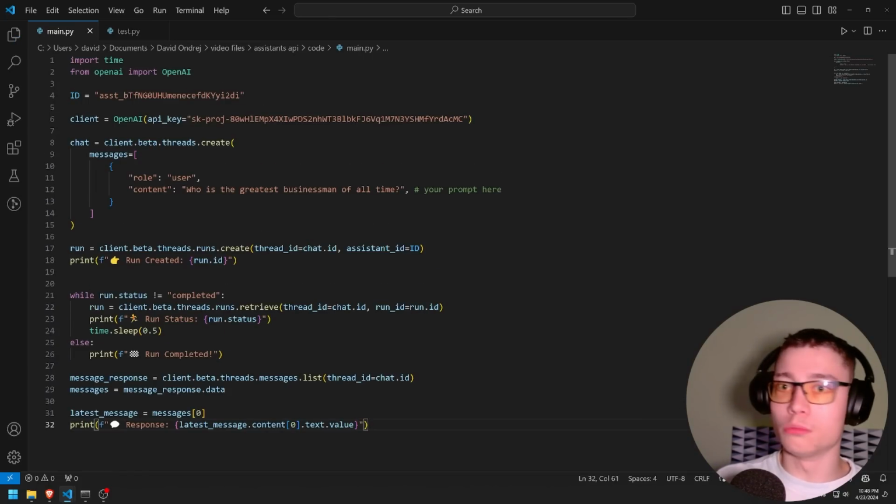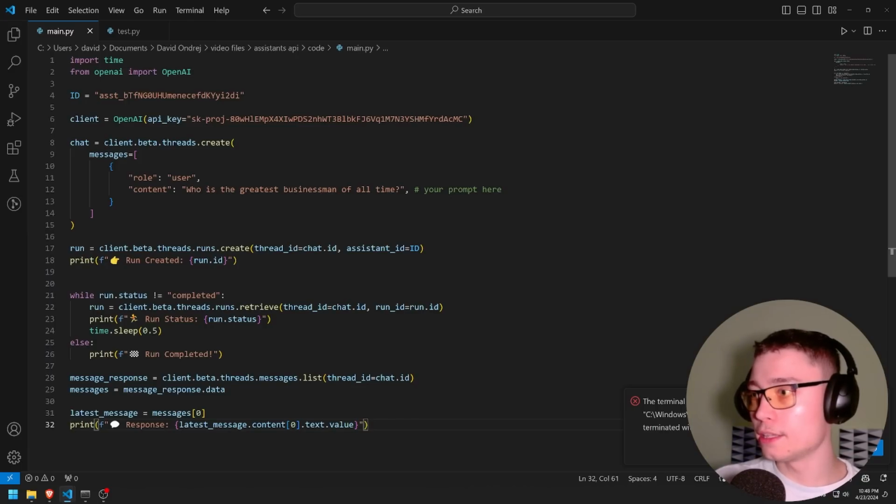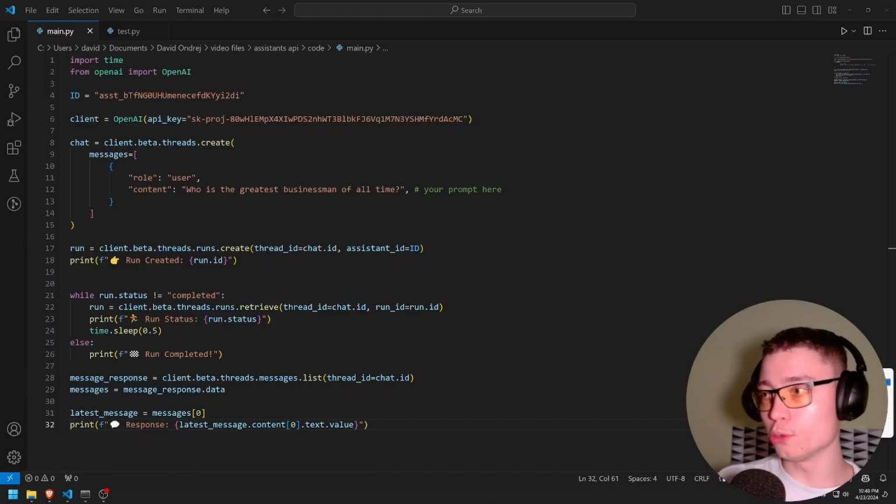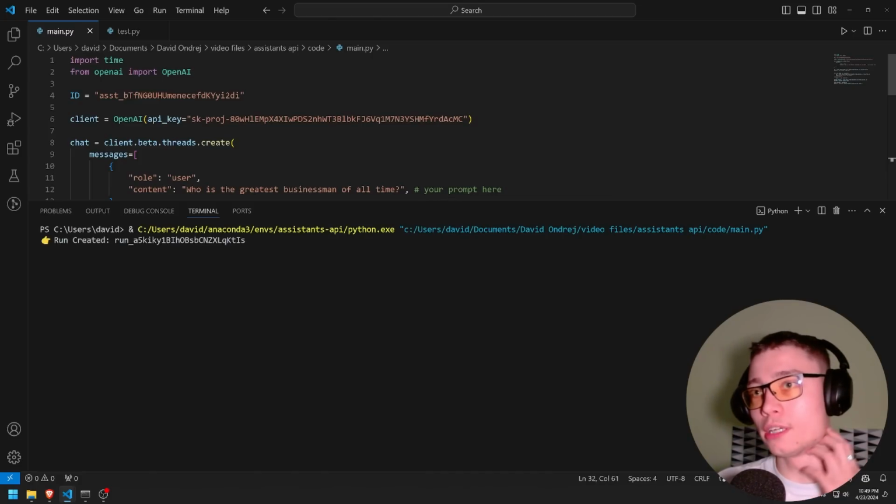So let's see if it works. And our terminal crashed. I don't know why this keeps happening, but for some reason, Avast antivirus just destroys my terminal. I don't know if any of you have a solution for this, but I would greatly appreciate it. So I don't know why that keeps happening, but let's try it again.